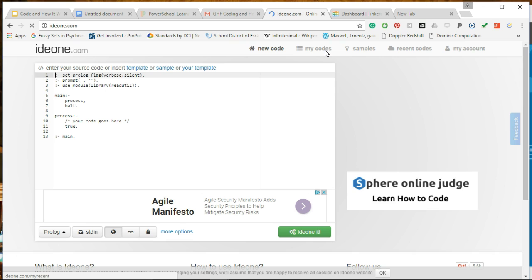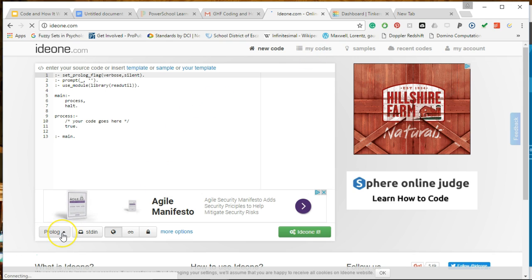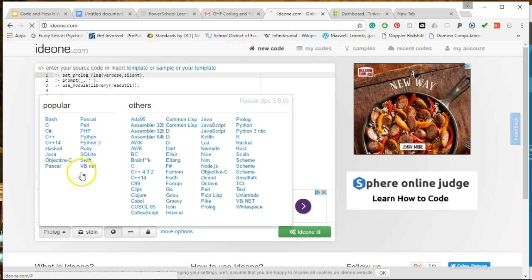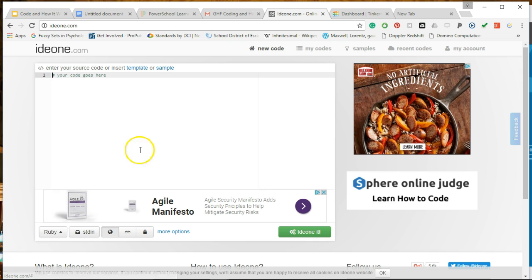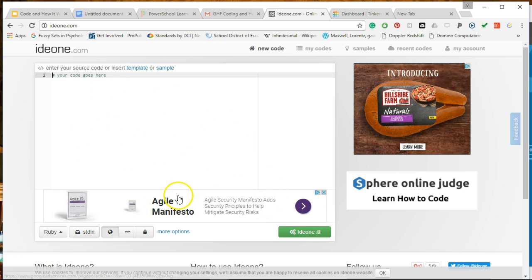I changed it a while back because Ruby and Python are so very similar, so I changed it to Ruby, C, and Prolog. And with C we will be doing Arduino. So your student can go here, they can choose a language. They just go up here and choose Ruby for the current stuff. They type in their code, they hit IDE1. Once they've made a file, they can save it.